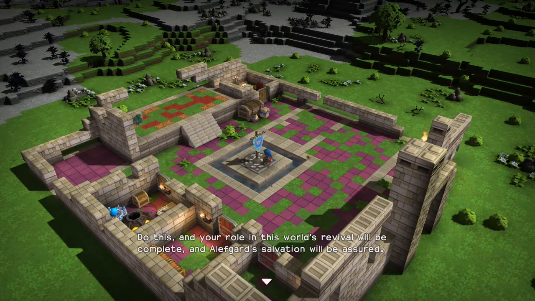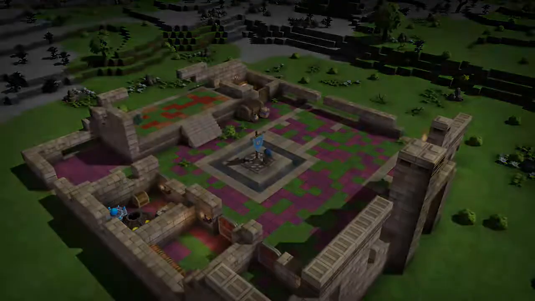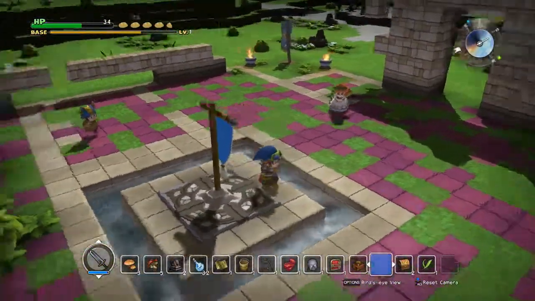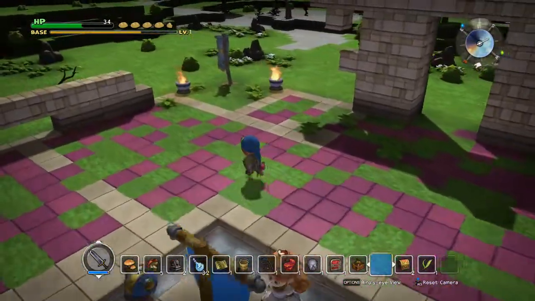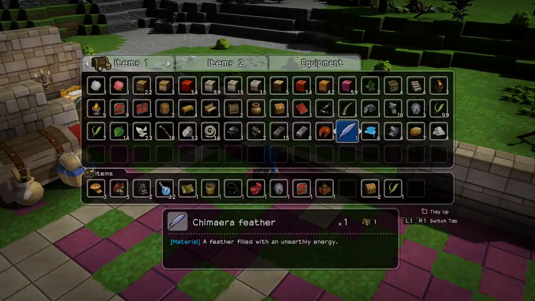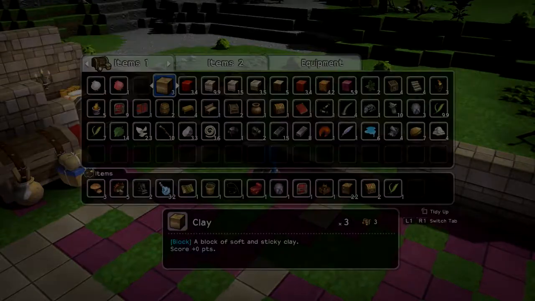Ooh, can't wait to do that. Hey, the princess got here, but not the other guy who was supposed to be with the princess. Oh, what am I doing?